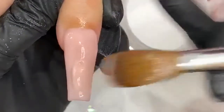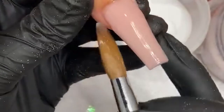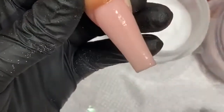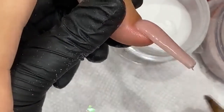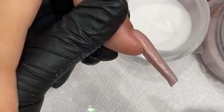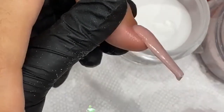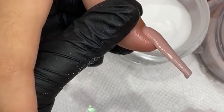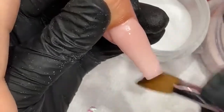So put a little bit here, get the body a little bit of powder. And this, as an apex for this length, is pretty much for my taste and my clients, they like this. So you can get a bigger apex if you want. Here you go, the side profile again. Anyone wants to screenshot that? It's a very nice apex right here, but not too big, brings out evenly. There you go.